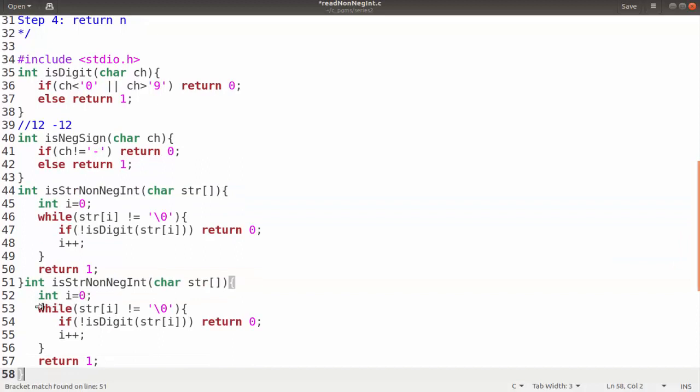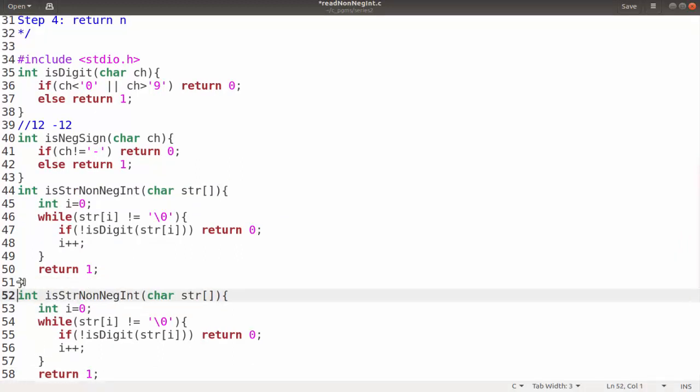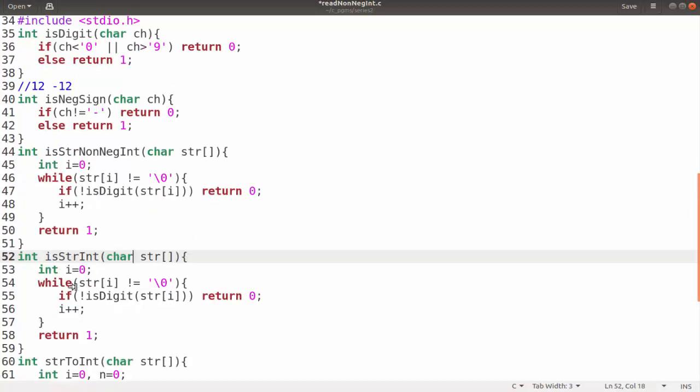First of all, I'm going to change the name of the function to isStringInteger. It is accepting a character array or a string. Usually i equals 0. So first I want to check whether the first character is either a negative symbol or a digit.